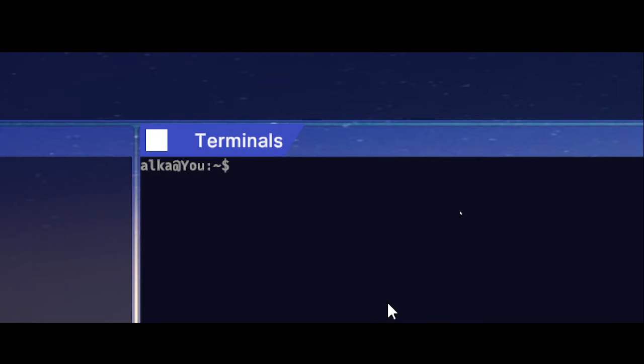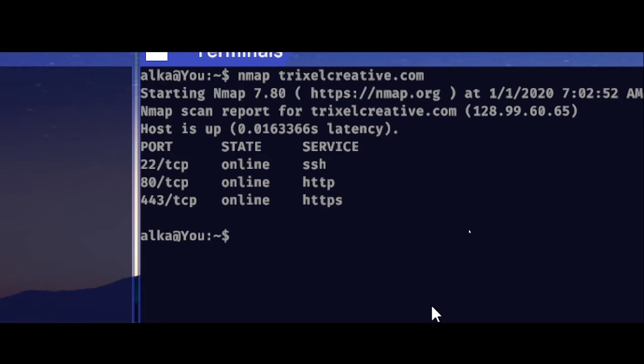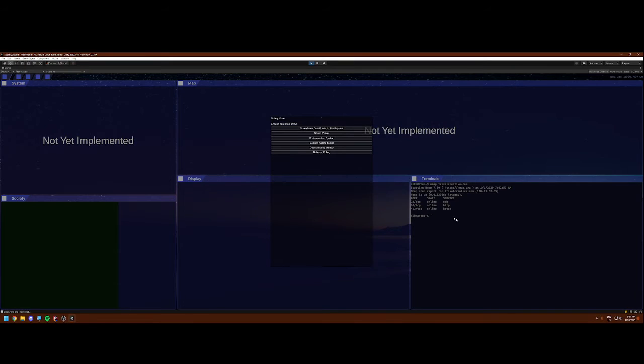Nothing really looks different. The only difference now is that if you do nmap trixelcreative.com, you actually get an nmap scan result. That is because trixelcreative.com is actually a network in the game right now. It's my testing network. I'm making fun of Trixel Creative by doing that. And this is the first ever NPC network I've added to the game. And what you're seeing right now is actually a lot of stuff going on in the background to make this all work. Let's have a look at the debug tools.